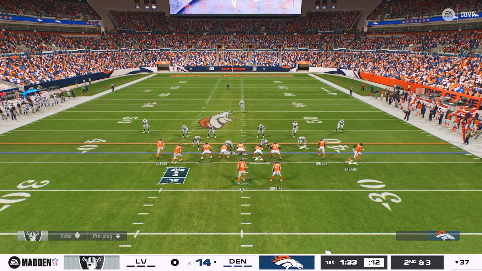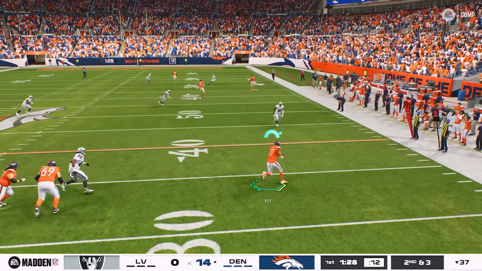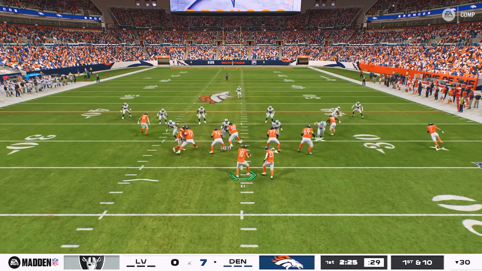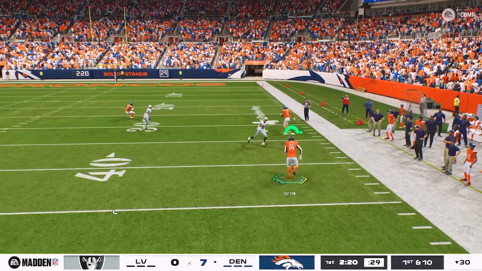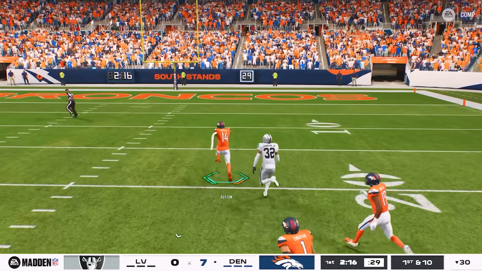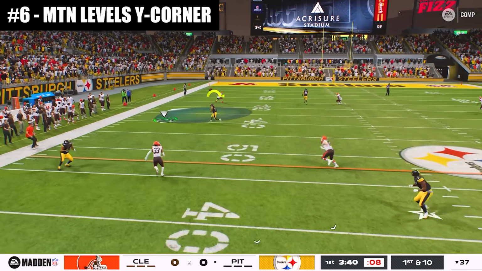The third read is the wide side inside receiver on the drag, and if the defenders are playing off, then go ahead and hit the drag for easy yards underneath. The final read is the wide side outside receiver on the crosser, and he can get wide open after the streaks pull defenders back, leaving a ton of open space for you to hit him for a massive gain.